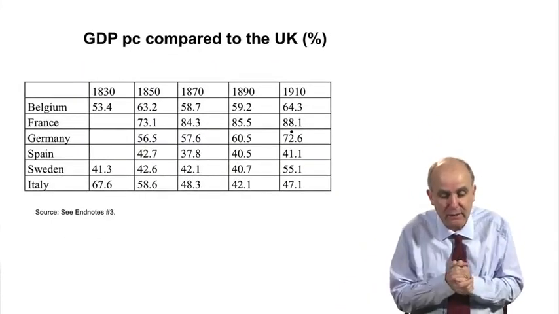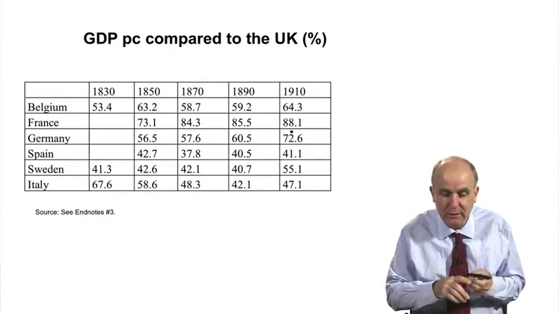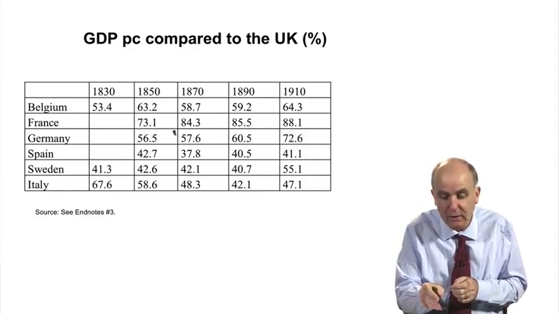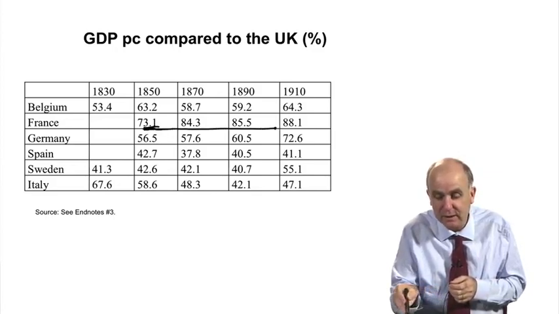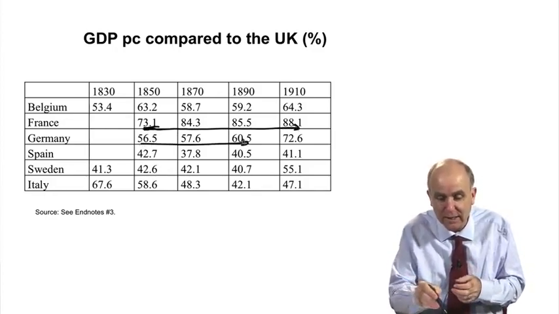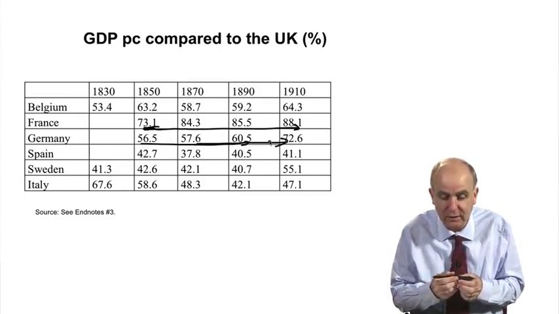As another way of expressing these data, I've shown for selected time periods the ratio of GDP per capita to the UK. It makes a similar kind of point. You can see, for example, France in 1850 is 73% of British GDP, and then begins to increase against British GDP after that. Germany, it takes a little bit longer for the takeoff to start. It's in the mid-50s up until 1870, then a little bit of an increase, and then a big increase from 1890 to 1910.